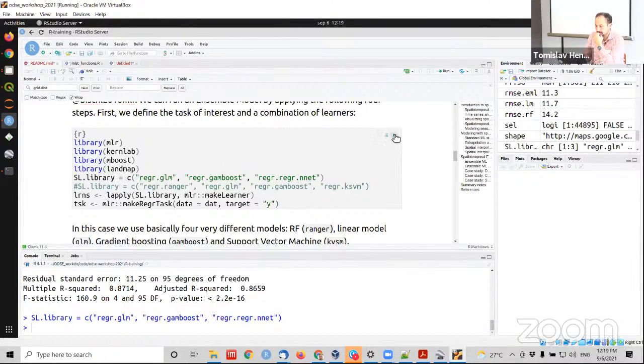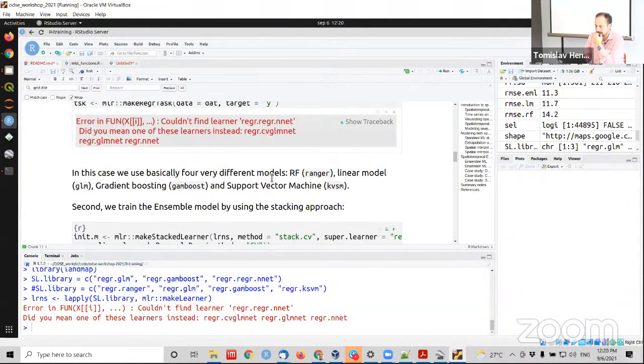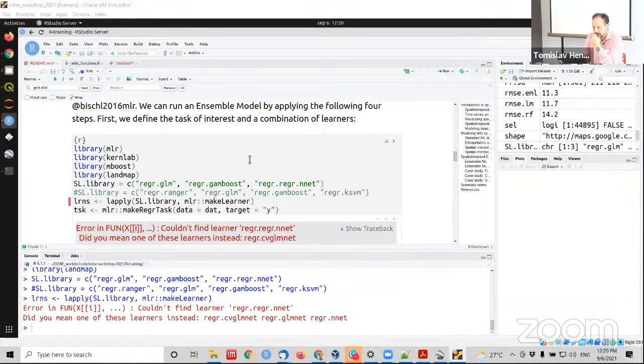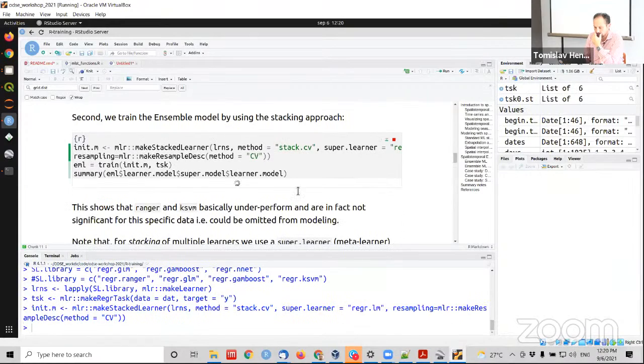And if I then rerun the whole thing, let's see. I have to go step by step and rerun. Okay. And nnet, let's see. So I made a typo. Okay. I rerun this one.